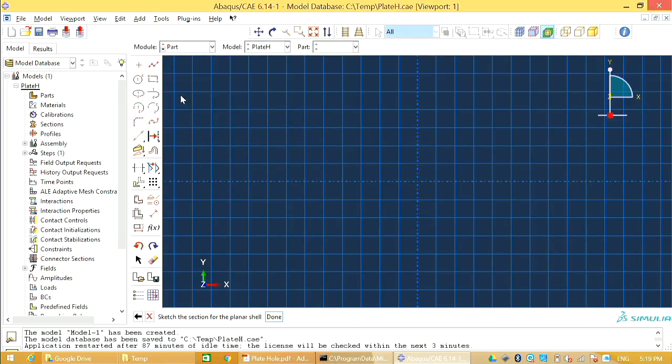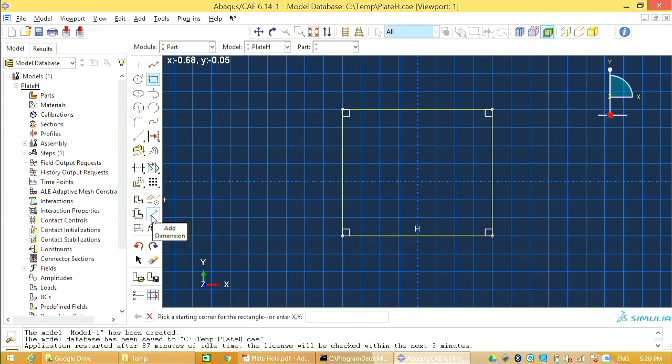So we can use all the icons we have in the CAD. Let's draw a rectangle defined by 2 vertices. Let's pick the first vertex and then select the next vertex. Our dimensions for this rectangle, which, as I remember, is a quarter of the plate, is going to be 1 meter by half a meter.